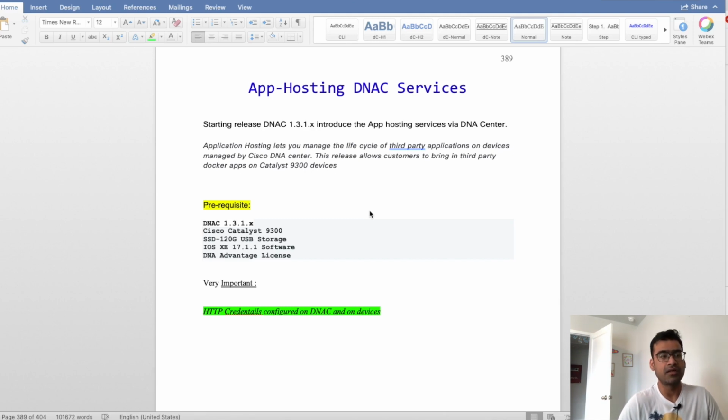And one prerequisite which stands out and is very important is that AppHosting uses your HTTP credentials to log into the DNAC box. So you must have HTTP credentials defined within DNA Center, and at the same time defined on each and every switch itself.